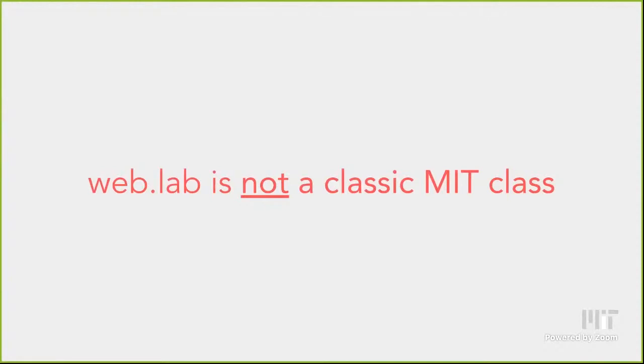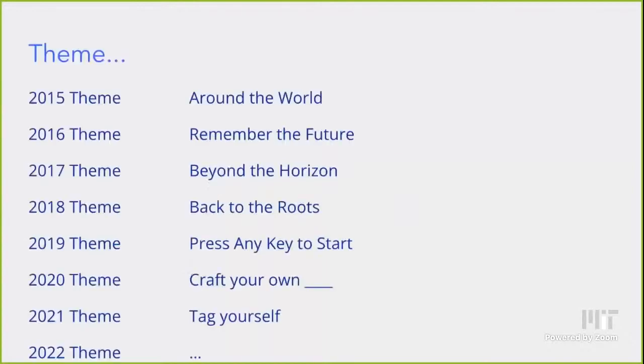And yeah, so last we will introduce the theme for this year. The theme is not supposed to restrict your website in any way. It should be pretty open-ended, but we hope this theme can guide your website. The topic for your website should be able to connect to the theme in some way, but it's not a very restrictive, literal connection. Some examples of past themes have been around the world, remember the future, beyond the horizon, back to the roots, press any key to start, craft your own blank. Last year was tag yourself. So you can see these are pretty vague, you can make a lot of different kinds of websites according to these themes.